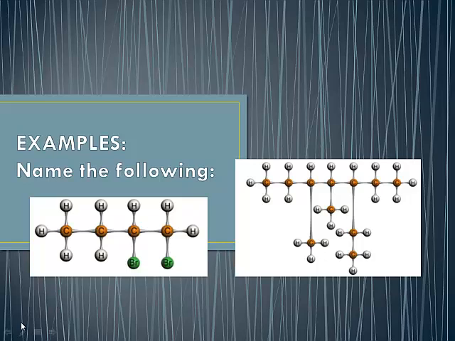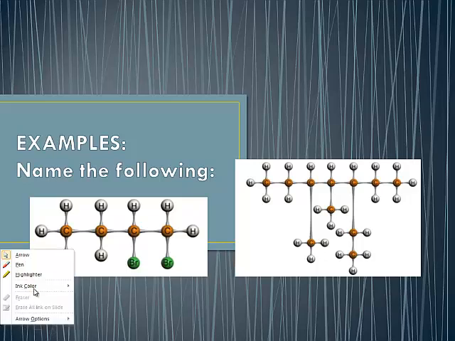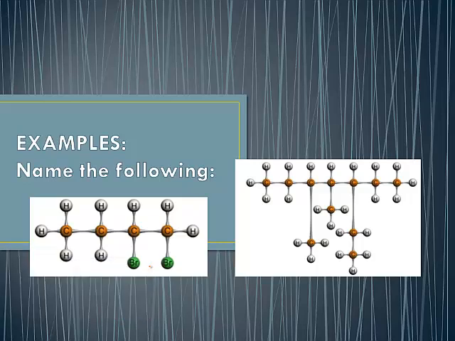Let's look at a couple of examples. Starting with the one on the left, we have to first identify the longest possible carbon chain. In this particular example, we're in a fortunate case because there's only one particular carbon chain to identify. That's this 4-carbon long chain going left to right or right to left. Because it has 4 carbons, that makes it a but. And because those carbons are attached only single bond to single bond, it's a butane group.